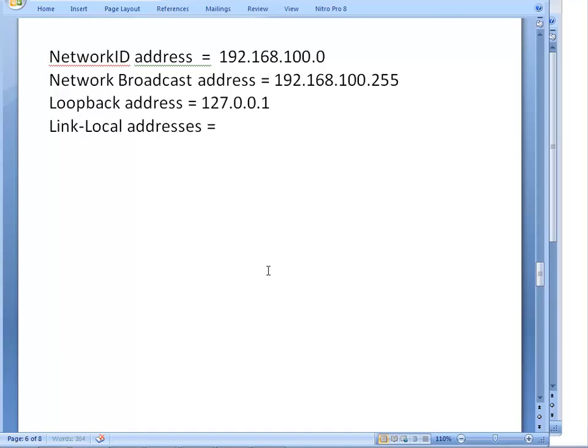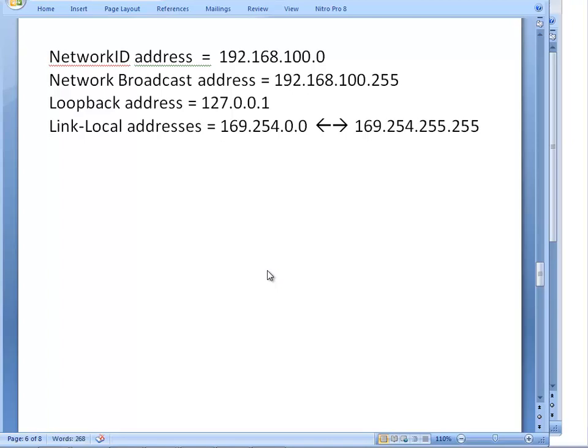We already talked about these. They are assigned by Microsoft, and they start with 169.254.0.0. If you cannot communicate with the DHCP server, the computer will assign itself a link local address from 169.254.0.0 up to 169.254.255.255. That's a link local address.